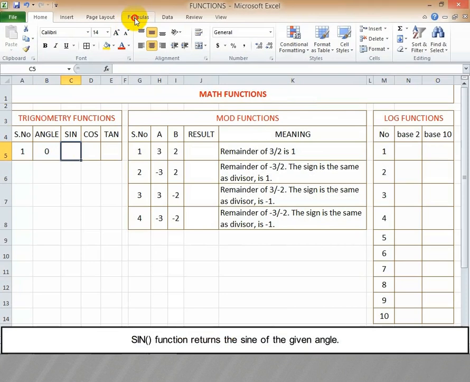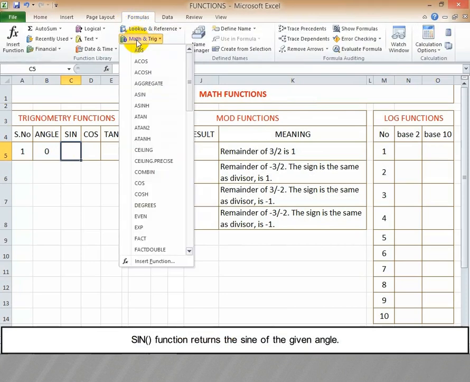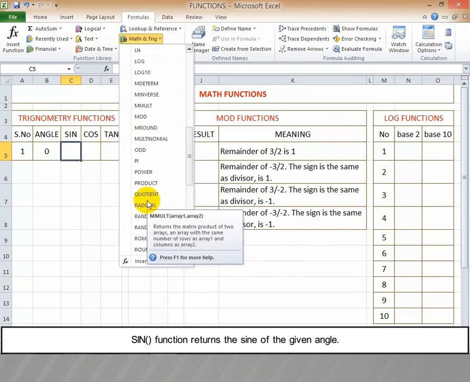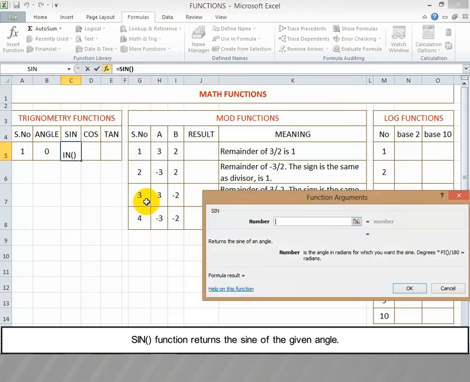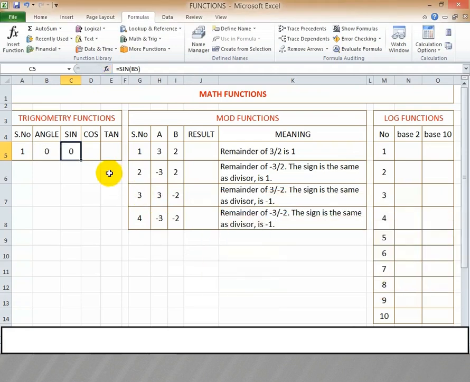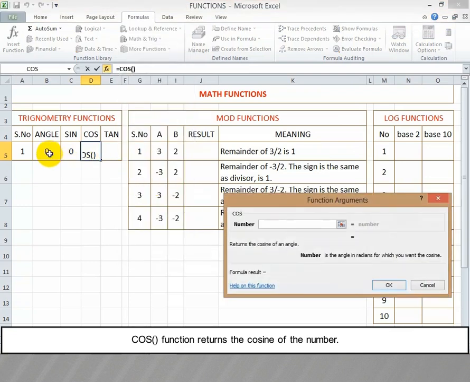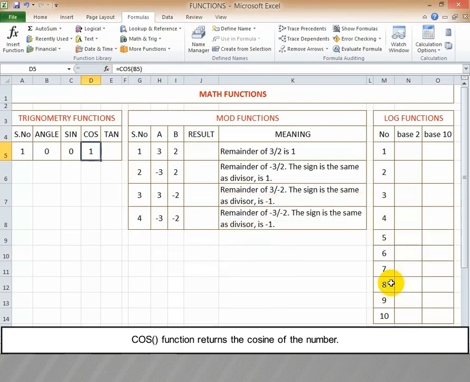Sine function. Sine function returns the sine of the given angle. Cos function. Cos function returns the cosine of a number. Tan function.